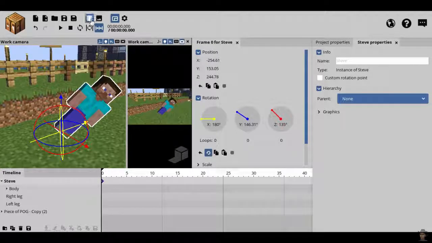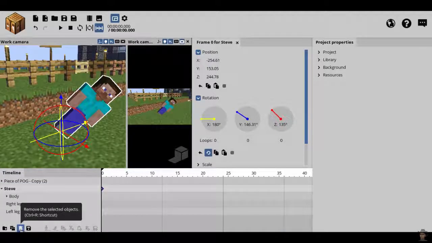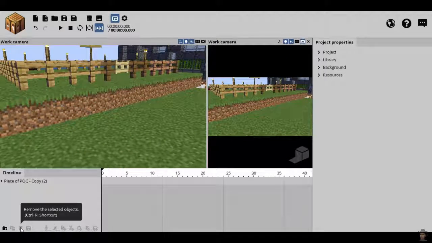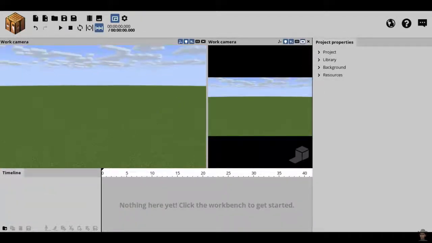So what next? Yeah, let's remove Steve. You want to remove an object, but you don't know how to remove it, right? You just hold the click and drag the object to this one here. Oh, you select it and click on this trash can, and done, object removed. Let me do it again. Here you select this object and click on the trash can. Remove selected object. Okay. Boom! Object has been removed.